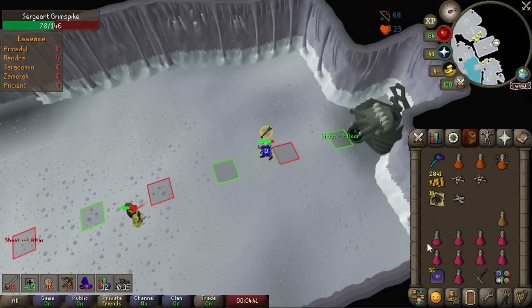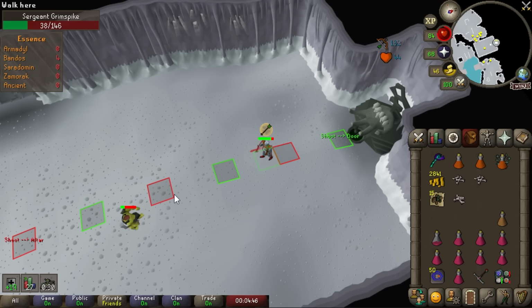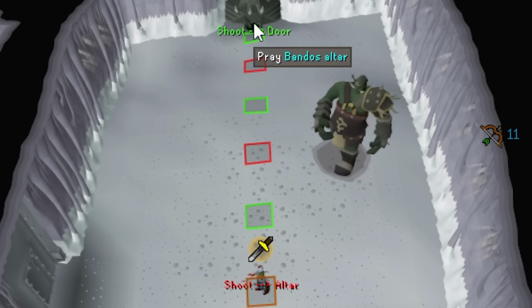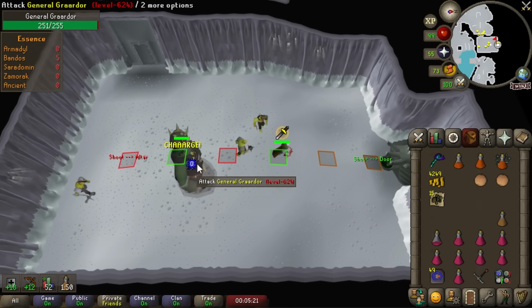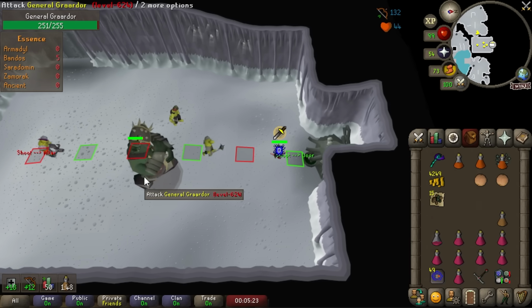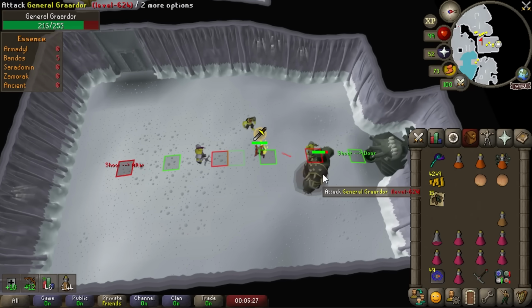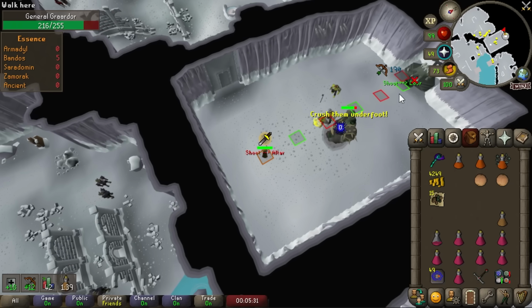Now when Bandos spawns, there should be a way to get right into the correct attacking cycle. All you have to do is immediately attack Bandos and then click on the altar. Okay, there we go. Look, he stalls in the middle. Bandos doesn't hit us. Perfect. So we're only tanking the minions, and we should only be tanking realistically 1 or 2 at a time. And this makes Bandos way smoother.